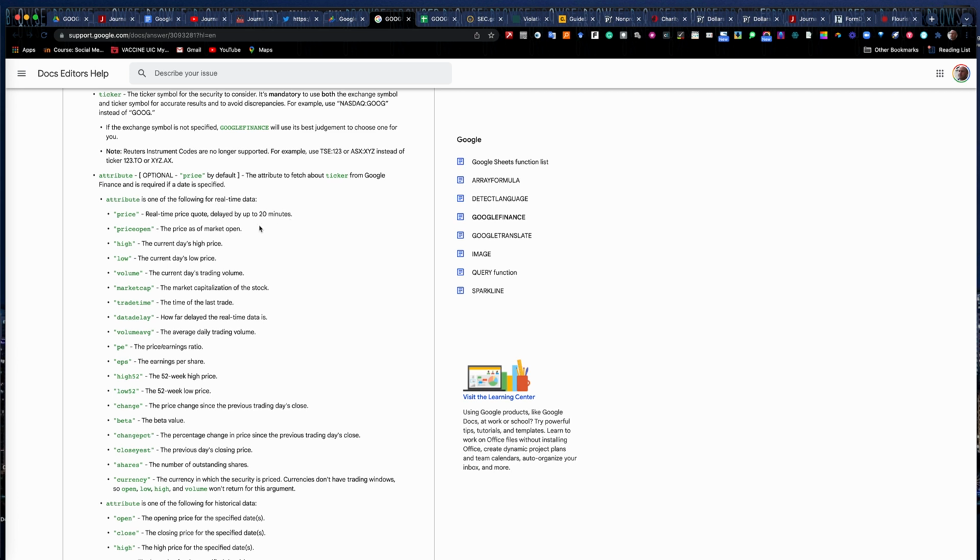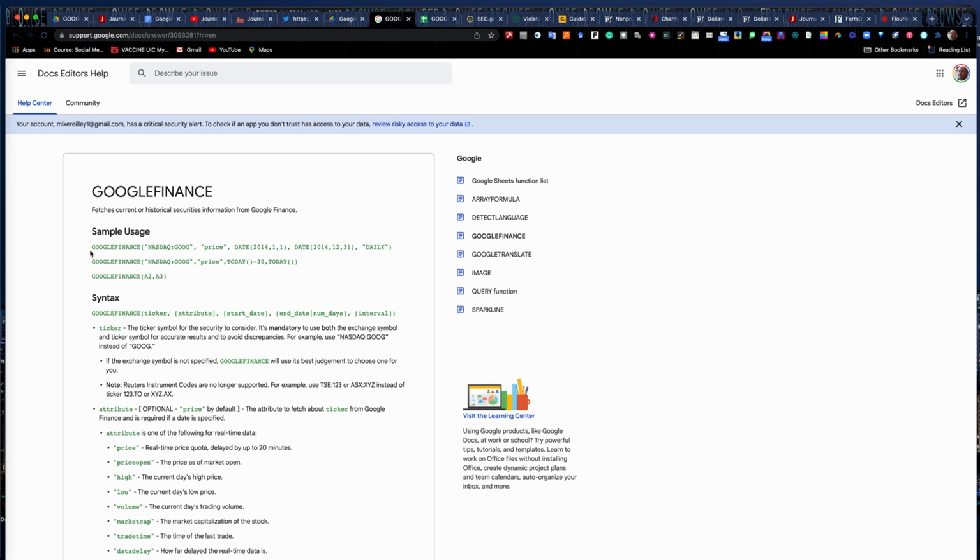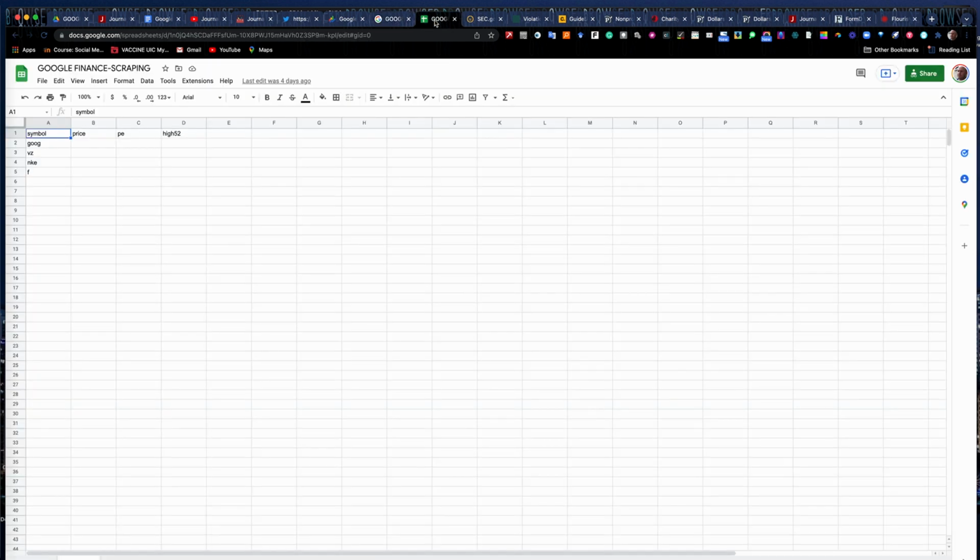It can be delayed up to 20 minutes, it says on here, but I'll tell you, it's pretty darn current. It's pretty easy to see that the data comes through quickly. Then you can write these little scripts like this that you can plug into a spreadsheet, and it will continually scrape that stock data and place it into a spreadsheet in real time.